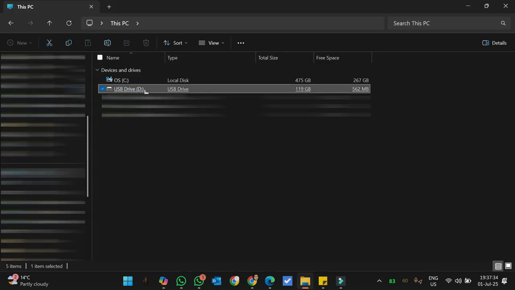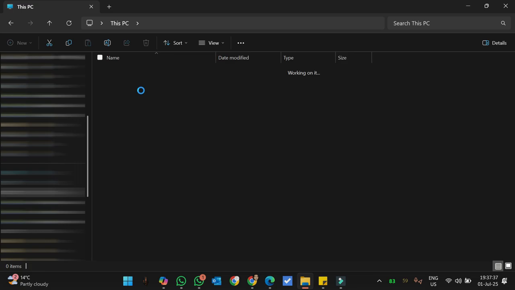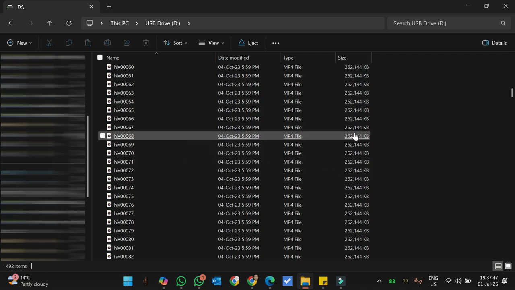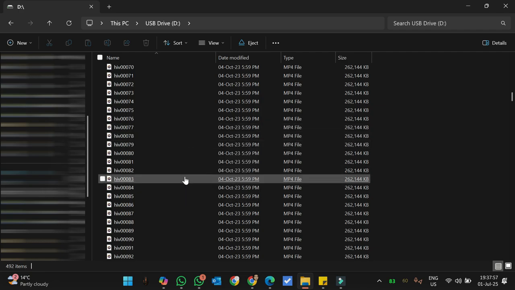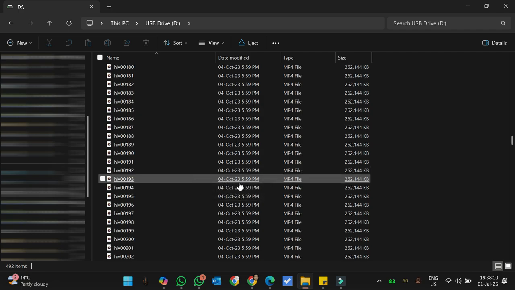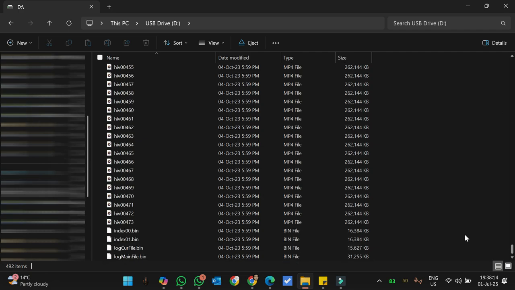When you plug it in, you go into the USB and you can now read the data. These are all the videos. Now, according to this information, the size of each file is 262 megabytes, and also the dates are not correct. So I think this is because every now and again it needs to delete some data in order to overwrite it and put more data like the newer versions. But let me show you one of the videos, for example, and then you'll see.